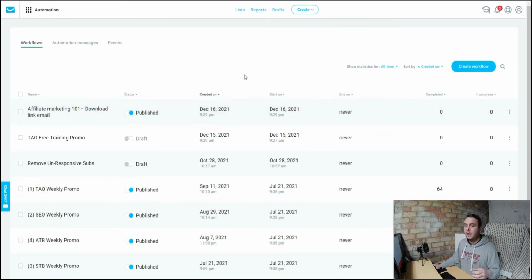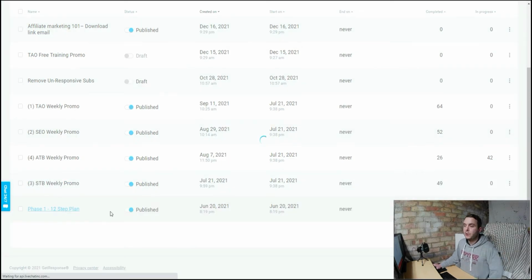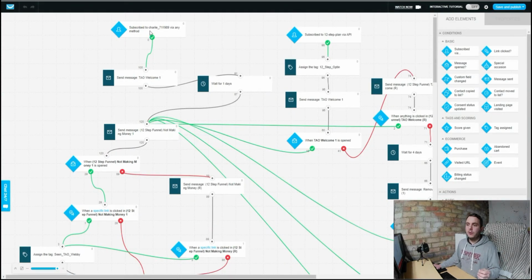Because inside here, when they go through those email automations, you can apply tags, you can apply segmentation, you can see if people are opening and do different things with it. So if we go inside one of my automations, you will see that when someone subscribes to a list, they're going to get sent the first message, just the same as the email autoresponder.